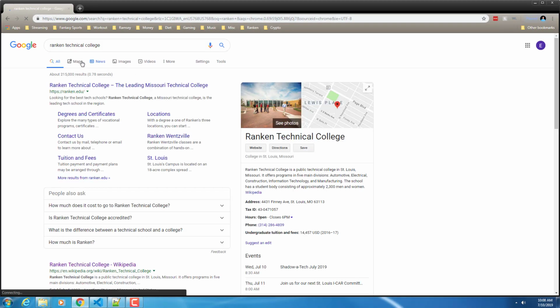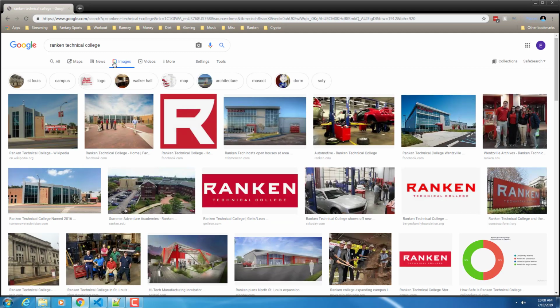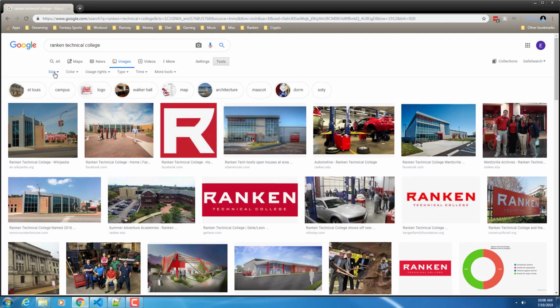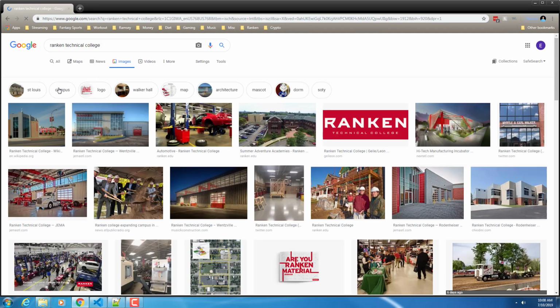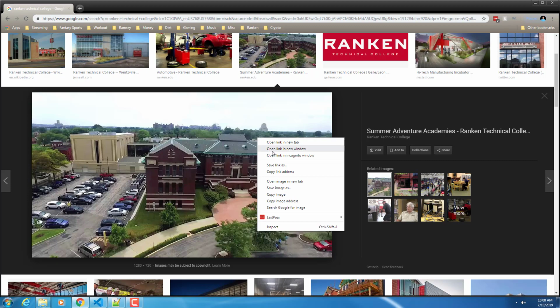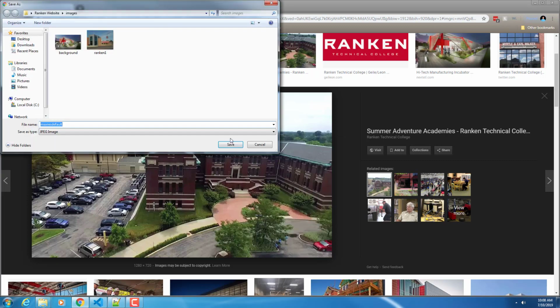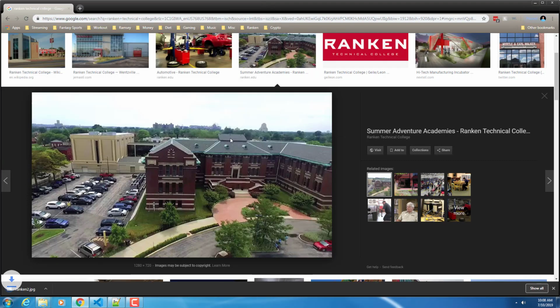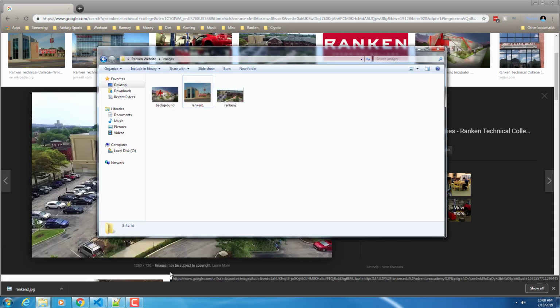If I search up Rankin images, I'm going to try and get some large images. Here's a pretty big image. I'll save image as Rankin2, saving it as a JPEG. Go back into my folder. Here's Rankin2.